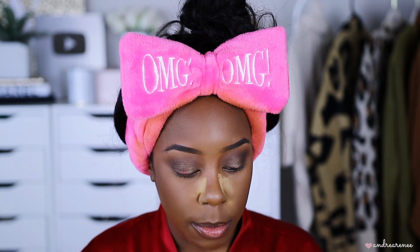Now I'm gonna take a little bit of that red shade right here using my finger still. Now I know if you use a brush, the shades are gonna show up so much more, but I wanted this look to be really simple looking. So using my finger, I like how it looks with my finger, but I'm just tapping this over that gold, kind of tapping it in the middle. All right, so that's all I'm gonna do.